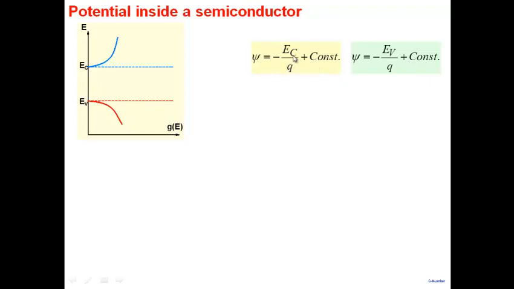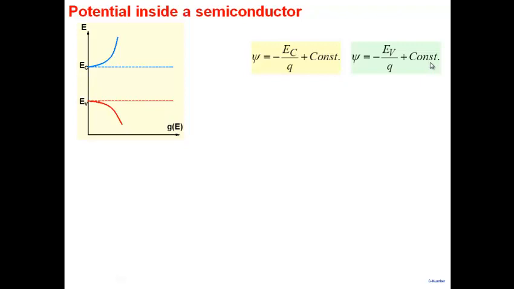Well, how can I write this? I can write this as EC minus EV, EC minus EV plus EV, right? EC minus EV is what? Energy gap, which is always constant. So all that I can write it as psi equal to minus EV by Q plus another constant. This constant, of course, is not the same as this, right? So I can also write it like this here. Psi is equal to minus EV by Q plus some other constant, whatever it is. I don't bother about it.